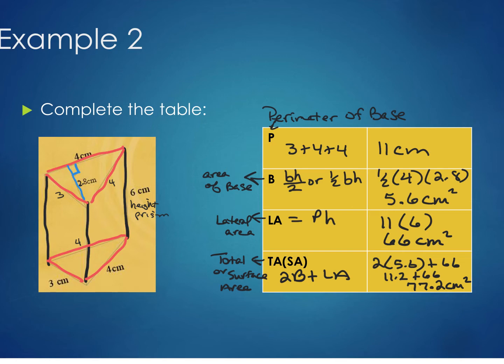Now, probably in middle school, they just told you, find the area of each of the triangles, find the area of the 3 rectangles, and add them all together. Again, you can do that. For the surface area of any solid, that's the formula you can do. You can just find the area of each face and then go back and add them all up. This simplifies things a little bit, and it makes the problem a little bit easier. Yes?